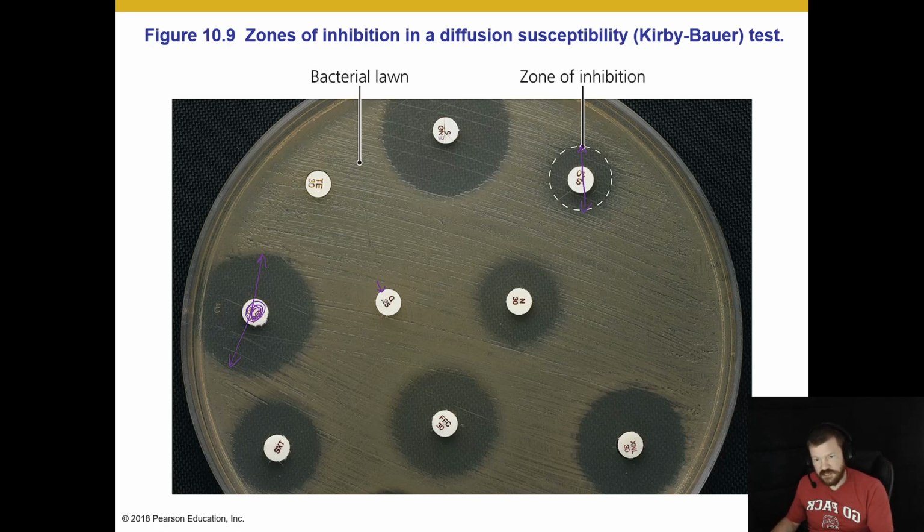It doesn't mean that you necessarily want to use this antibiotic, right? This one might be just as effective, but you also want to measure this because with every one of these discs, you need to know what bacteria you're working with, and they'll come with measurements, and so you'll measure this in millimeters, and it'll tell you, is this bacteria resistant to, or susceptible to that antibiotic, or you might get a measurement that's kind of in between those, and so it's kind of hard to tell.